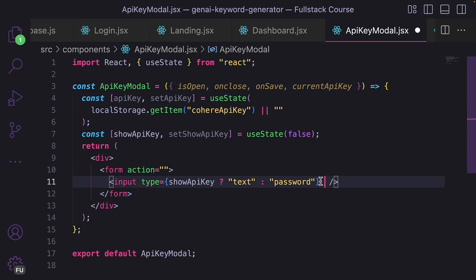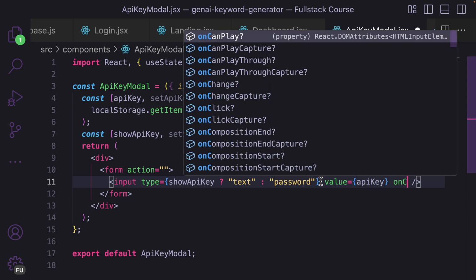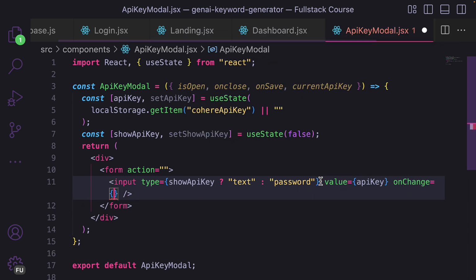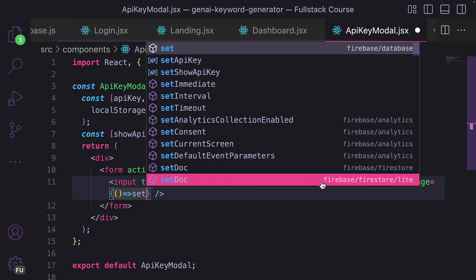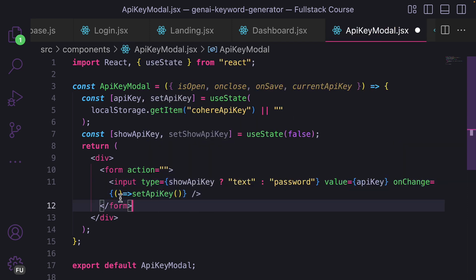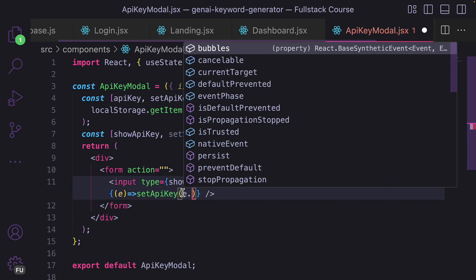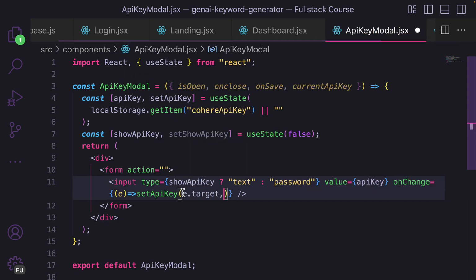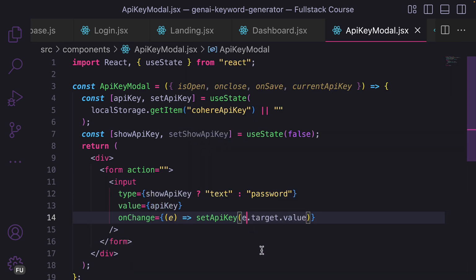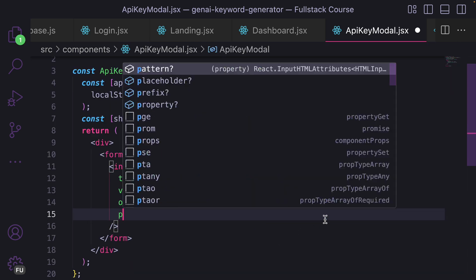Then after that, the value, we're going to use the apiKey in the state. And then onChange, we're going to use the callback function and we're going to use the setApiKey. And we can get the event from the callback, and that is event.target.value.